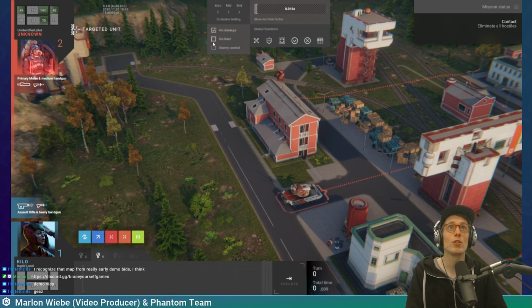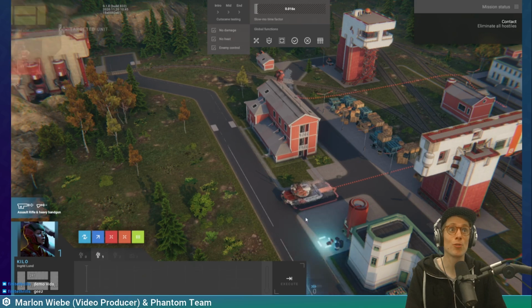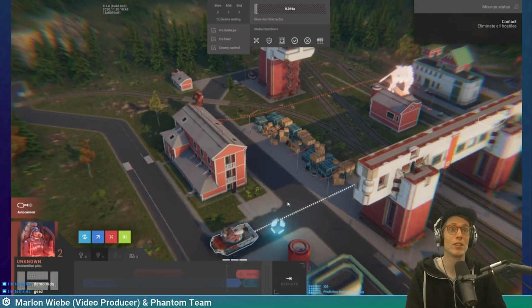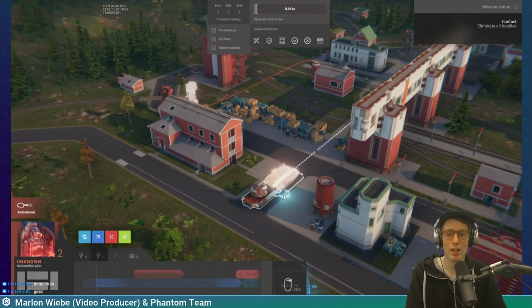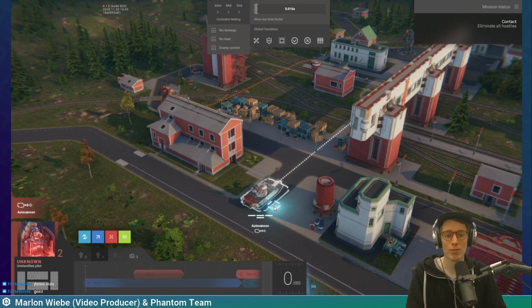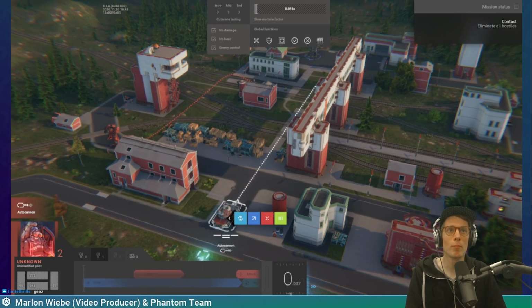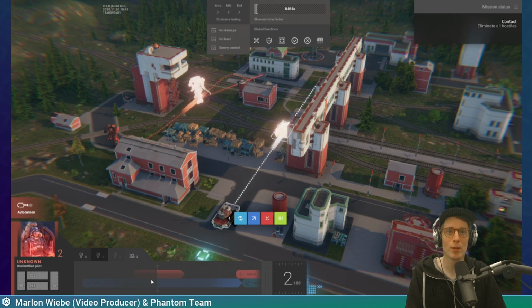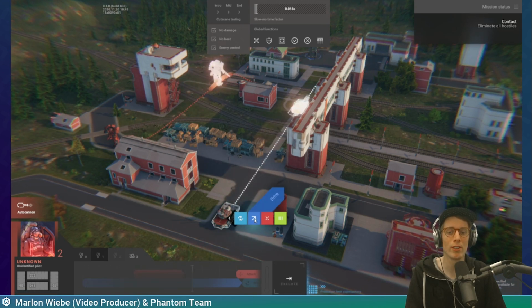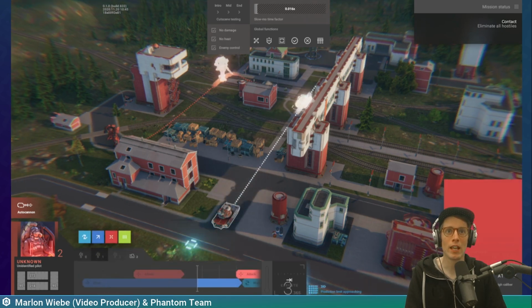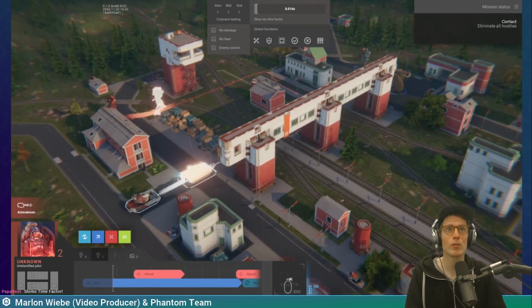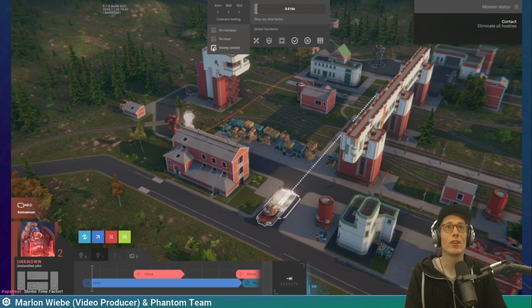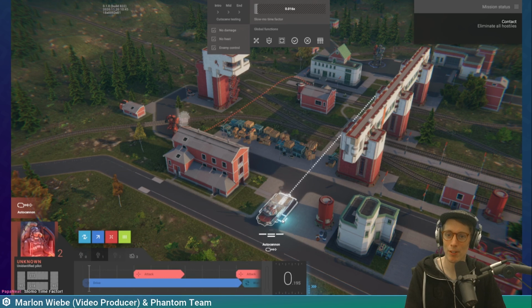You can also turn on no damage, no heat, and enemy control. Enemy control is really handy because then you can set up where you want your enemies to go, that sort of thing. And there is one bug that I think the team is working on where sometimes, when you load a game, this thing is grayed out. All you have to do is click on an action and then cancel it, and then it'll get back to normal. But yeah, now that we've clicked all these things on, we can control the enemy, and we don't have to worry about damage or heat.